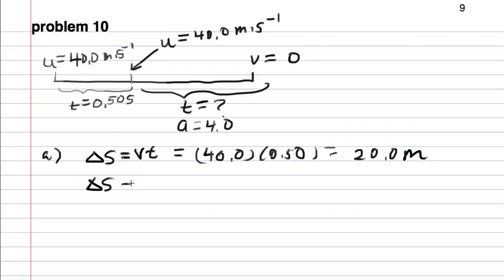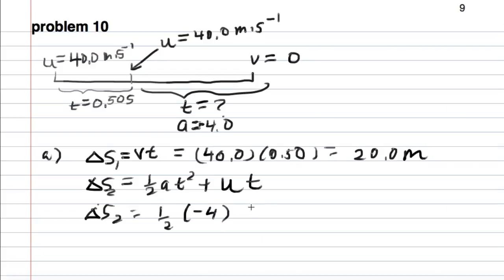Now let's get the second part. And again, we could just do it this way. And to be clear, the deceleration of the car is 4, so I'll put a negative sign here to indicate that we're traveling forward, but the acceleration wants us to go backwards. And so for the second, I'm going to call this delta S1 and delta S2. And for the second part, we have 1/2 times -4. We don't know the time, so we can't use this formula.